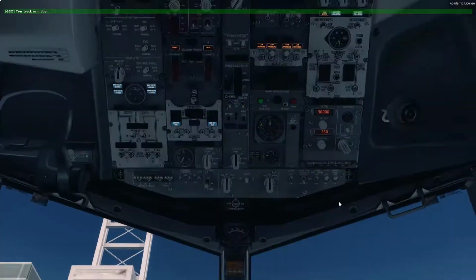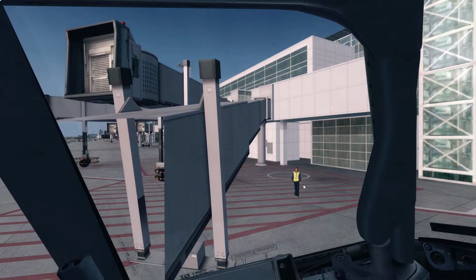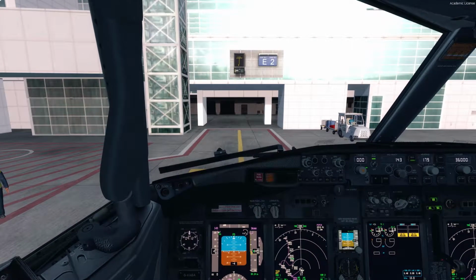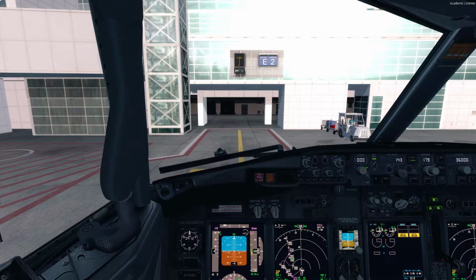Should hear them anytime soon. Hydraulics can come on. But yeah, I will be publishing these, so let me know what you think about them. Best detach the gate while we're here, or the jetway. Marshall is on his way. Sorry about the sound loss there, was just checking the charts. Ground to flight deck, we are ready to commence pushback. And there we go, that was a very less generic sound set there by me, just saying that we are ready for pushback.